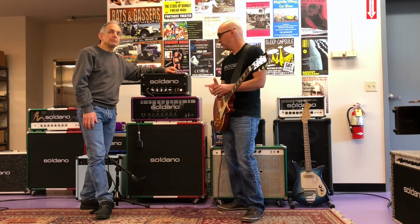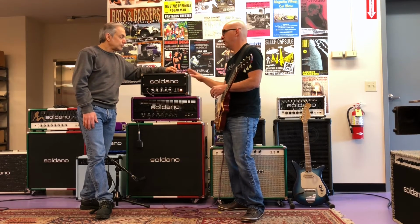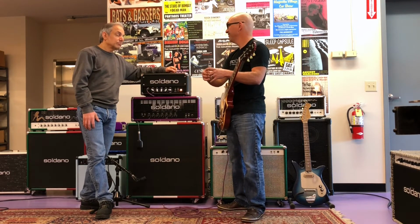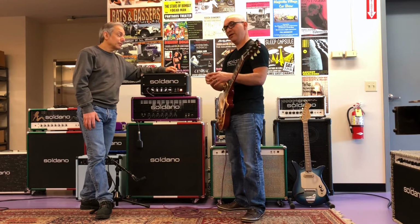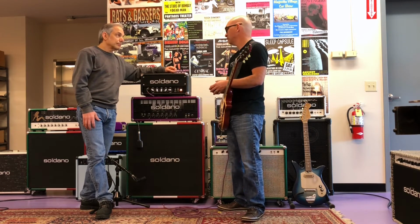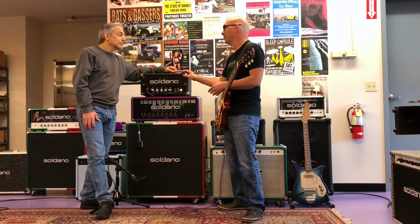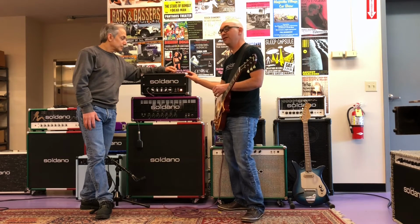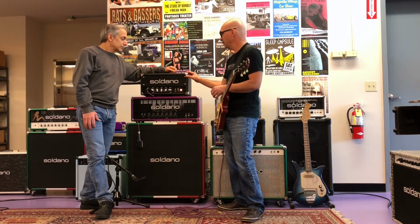Right, so there's still a lot of guys out there that just have their little green Tube Screamer, right? And they're taking their antique amp out. This is a perfect replacement for that. That's got Mike's undeniable craftsmanship built into it.